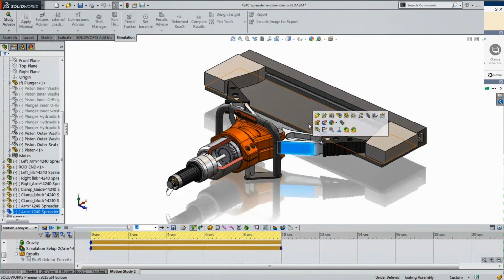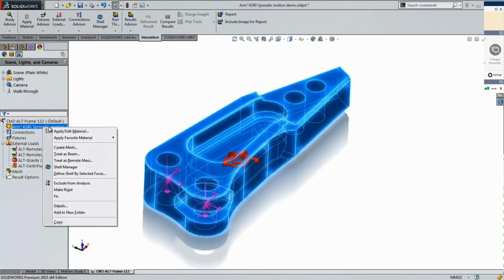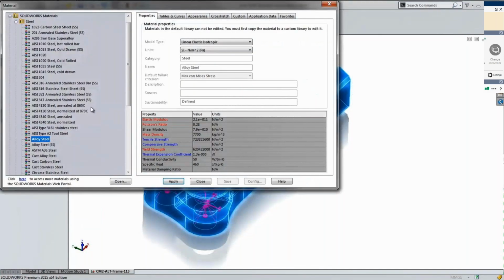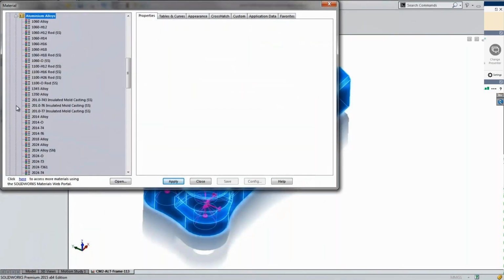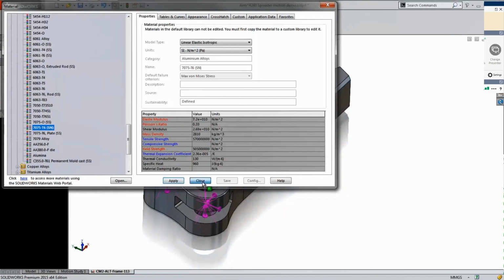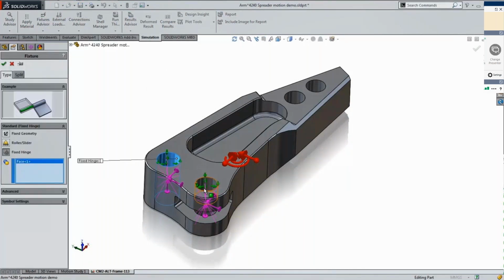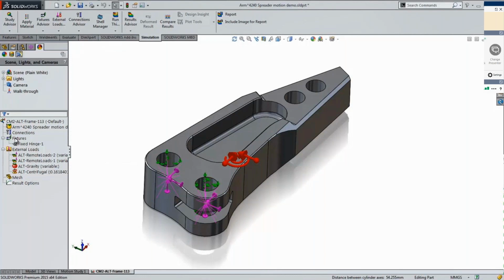And now let's try to analyze this part, the normal static analysis. What I'm doing here is the linear analysis. And one more important thing is that the motion analysis is in the SOLIDWORKS Premium package. So it's not in the Professional or the Standard package. That's another important thing. So now here you can see I'm giving some fixtures on the holes for this part. So I'm just applying some boundary conditions, hiding other things, and then running the analysis.